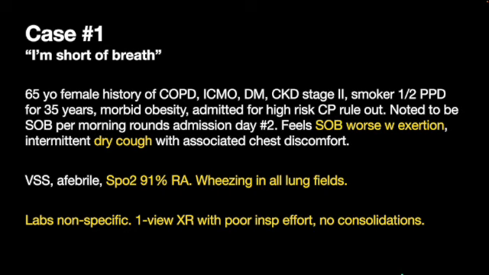You have a 65-year-old female with a history of COPD, ischemic cardiomyopathy, diabetes, and chronic kidney disease. She still smokes. She's morbidly obese, and she was admitted from the emergency department for high-risk chest pain. When you go to visit her on admission day 2 to see if she's feeling better, to see if she's ready to leave, she says no, she's actually feeling worse. She's feeling more short of breath with exertion, and she's been having a dry cough with her chest discomfort.